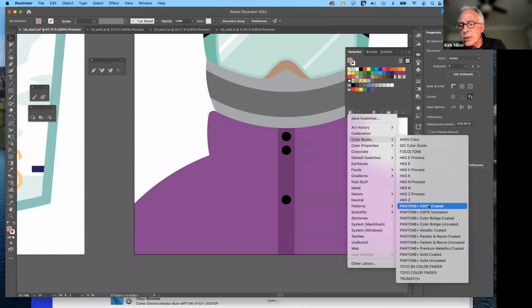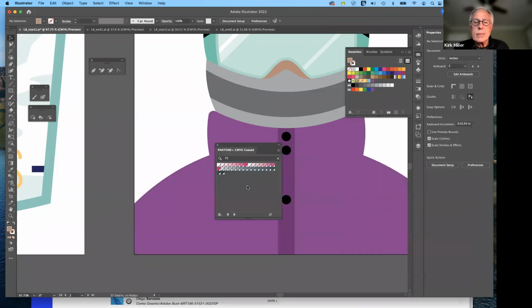There's a whole bunch of them here, and I want to make sure that I'm picking the same ones that the book is using. Let's try again. Let's take that out of there, and let's just scroll down to find the brown. And if I click in any of these, the color should pop up.